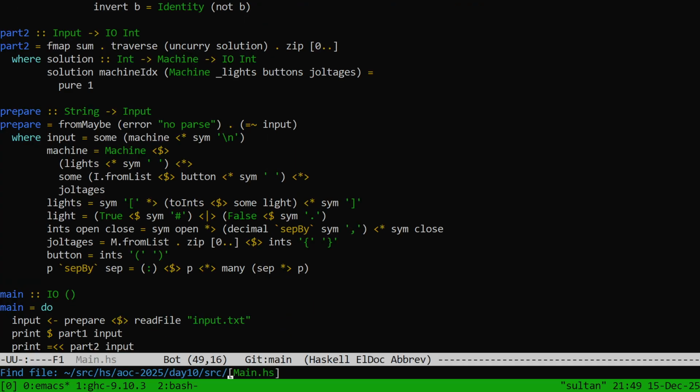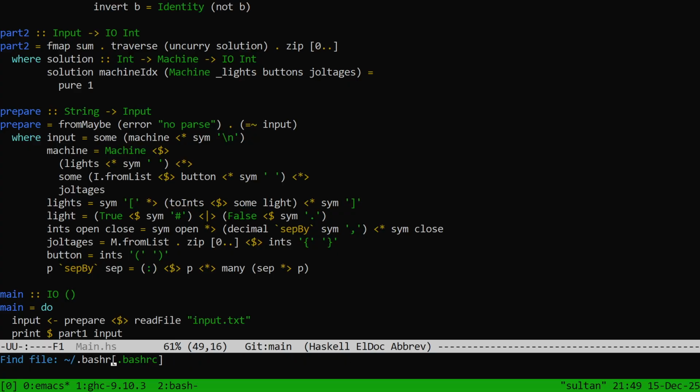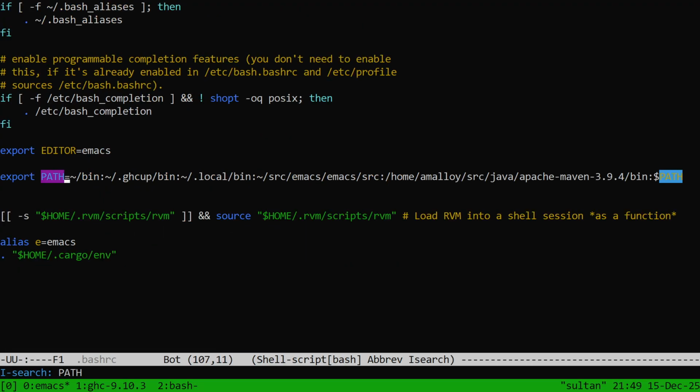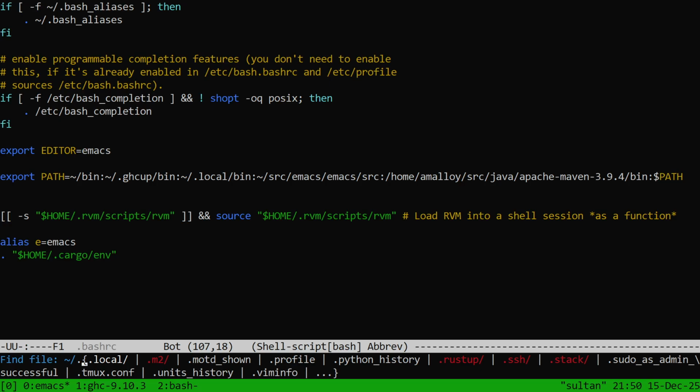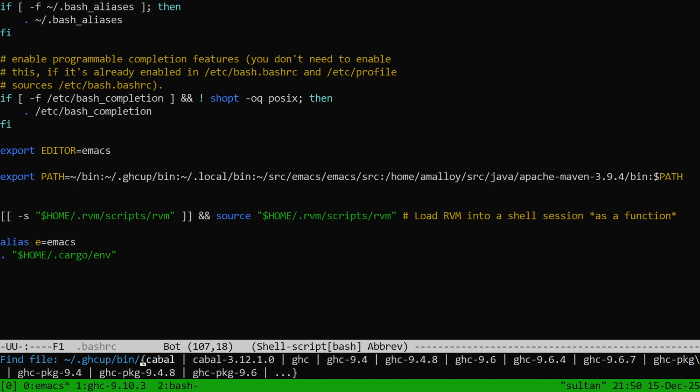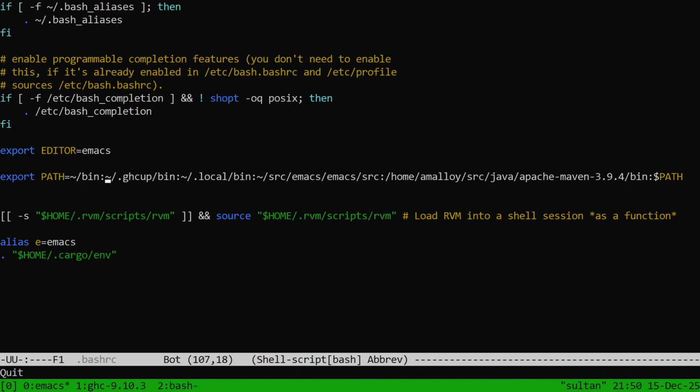Let's do an Emacs, the open one already. bashrc. I haven't edited this in a long time. But it's right there! Right? What am I missing? Tilde bin is the first thing in my path, and that's a very small collection of tiny programs I wrote myself. Then ghcup bin, and then .local bin, which who knows what that's for. I must have had to do it at some point. Yeah, ghcid and stack. So I don't know what this was for, but okay. ghcup bin, it's right there. GHC, right? What am I missing?